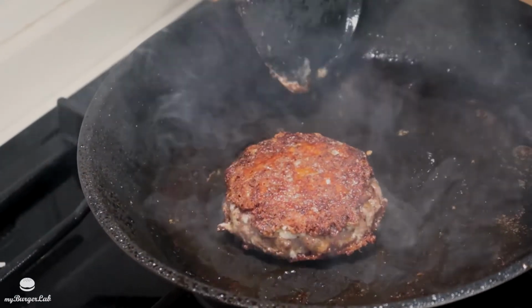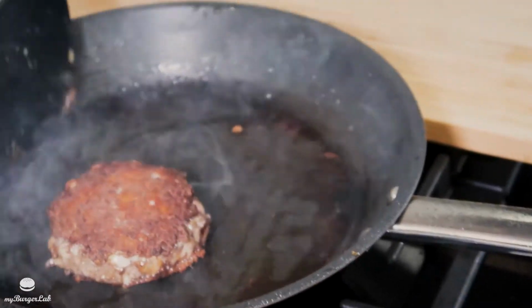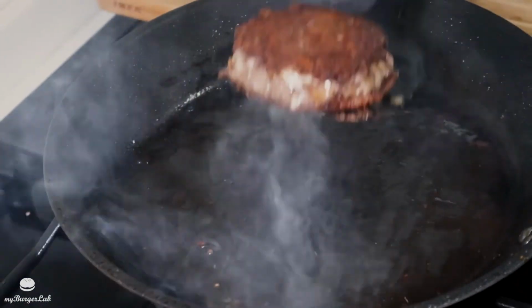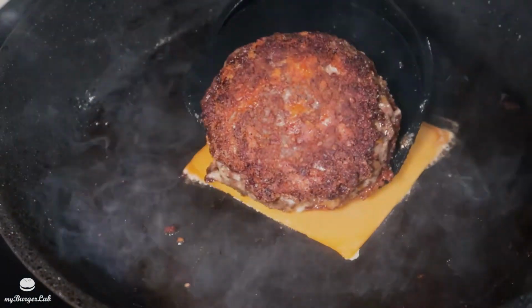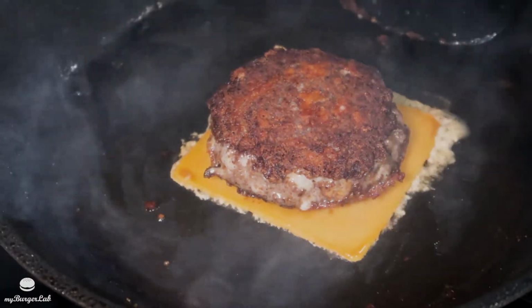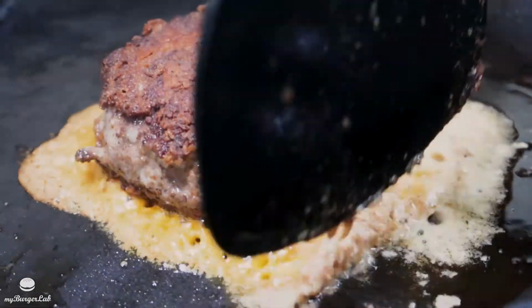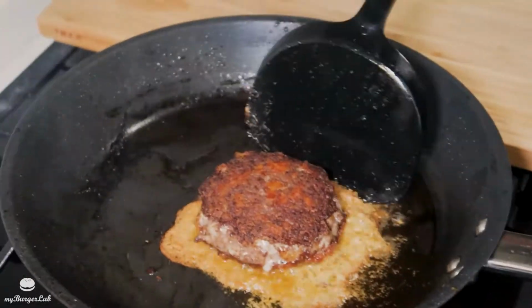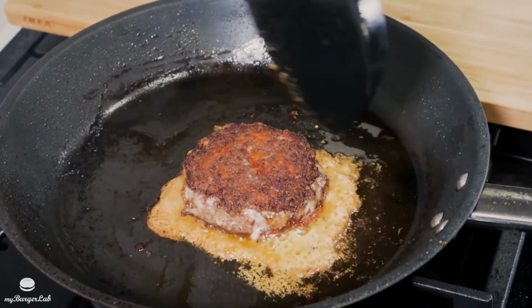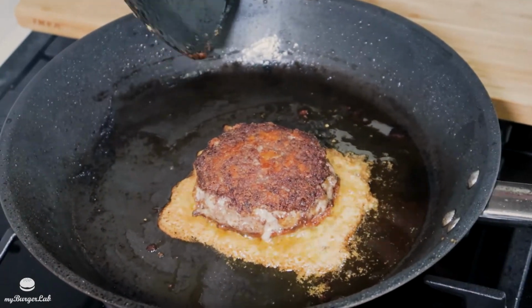Look at that, beautiful. Now, I'm gonna make the ultimate cheese crust right now. What I'm gonna do, I'm gonna take a slice of our sharp cheddar, put it on here, and put the patty over it. This is gonna slowly melt, but at the same time, it's gonna form a crust. Alright, as you can see, that cheese crust is forming very nicely. We'll just wait a little bit more and we'll pick it up.